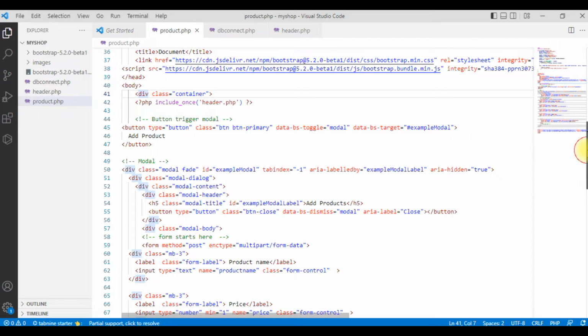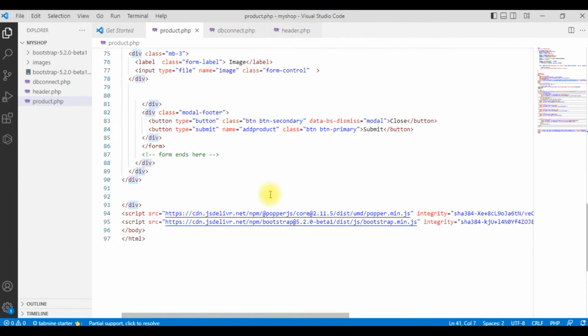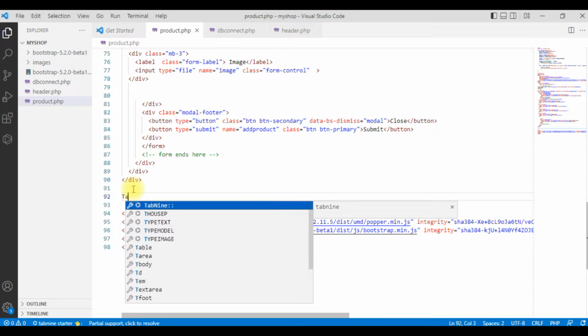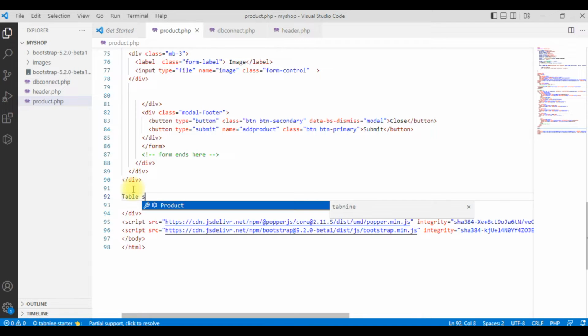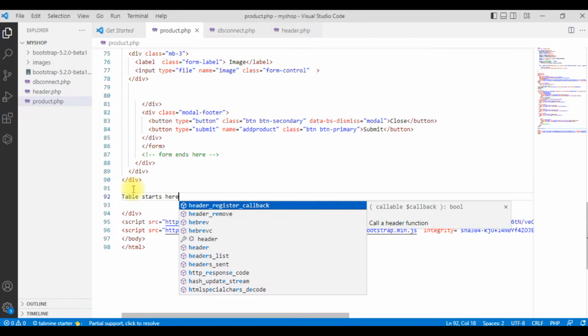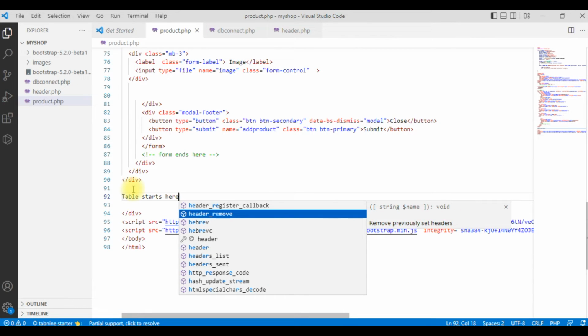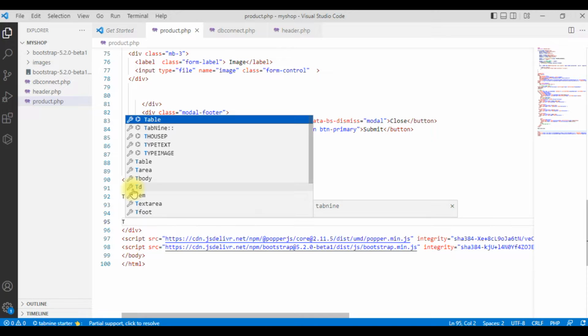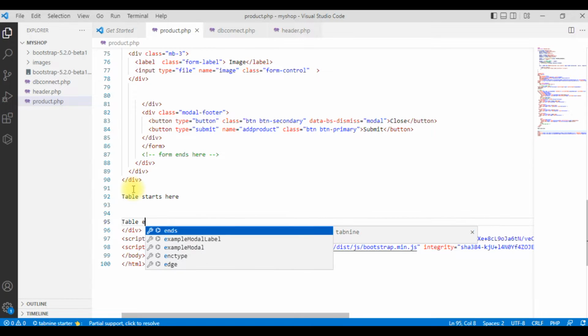So now we can go ahead and check that. So here, this is the last div, which means our table will start here. So I'm going to comment that, say table starts here, and then after that, say table ends here.